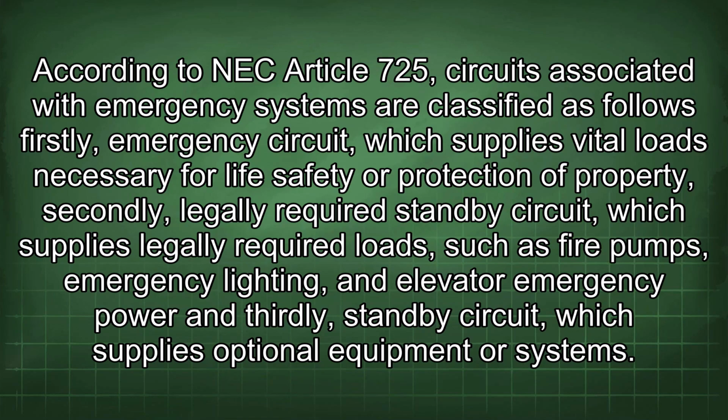According to NEC Article 725, circuits associated with emergency systems are classified as follows. Firstly, emergency circuit, which supplies vital loads necessary for life, safety, or protection of property. Secondly, legally required standby circuit, which supplies legally required loads such as fire pumps, emergency lighting, and elevator emergency power. And thirdly, standby circuit, which supplies optional equipment or systems.